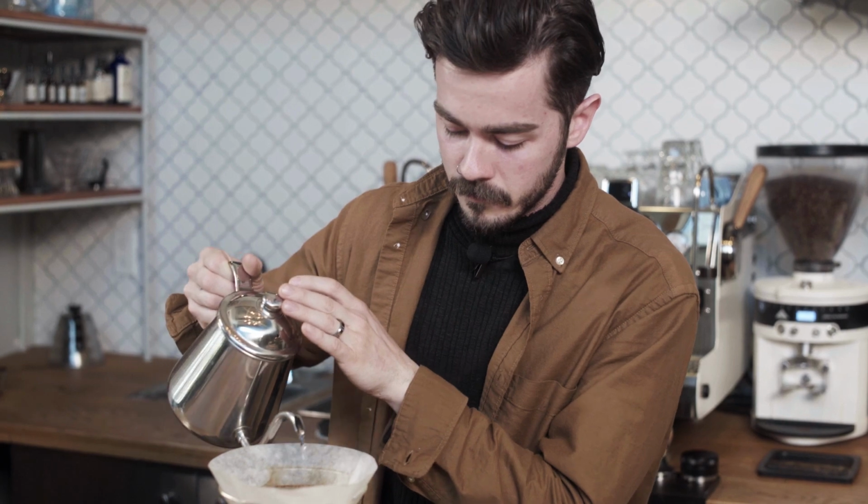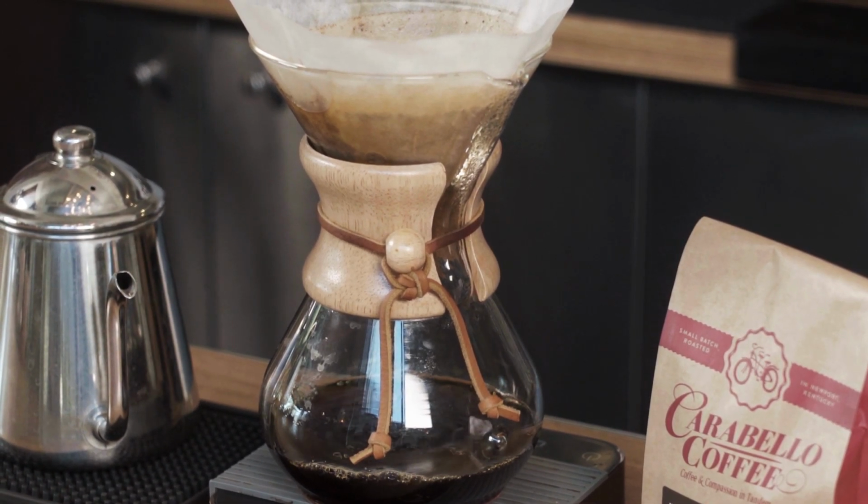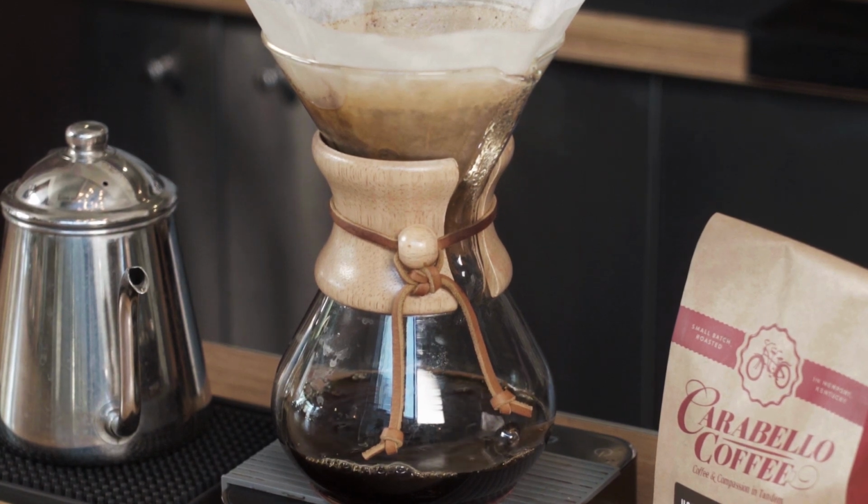So in a pour over method, you are taking the ground coffee and you're gonna pour water from your kettle over top of it. And then you're gonna allow gravity to do the work for you of pulling the water through the grounds. As the water makes its way through the grounds, it's gonna take all of the coffee flavor that is in those grounds, but then at the bottom, it's all encompassed by this paper filter. So it's actually gonna filter out a lot of the bigger particles that are trying to come into your cup. So what you're gonna get with a pour over method, when you're using a paper filter, is a lot cleaner cup, maybe lighter in body. You might preserve a little bit more acidity in a pour over method versus French press.